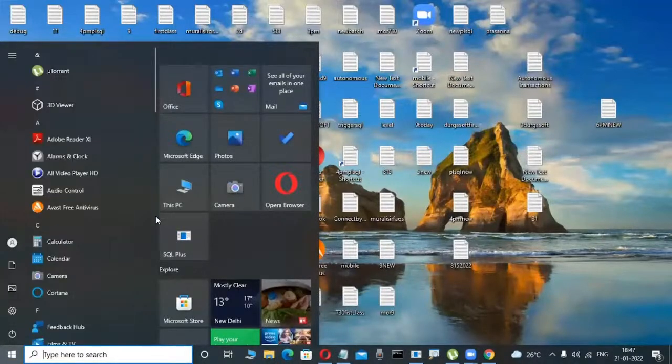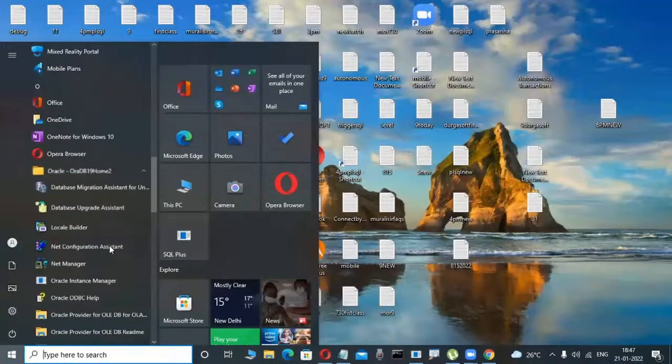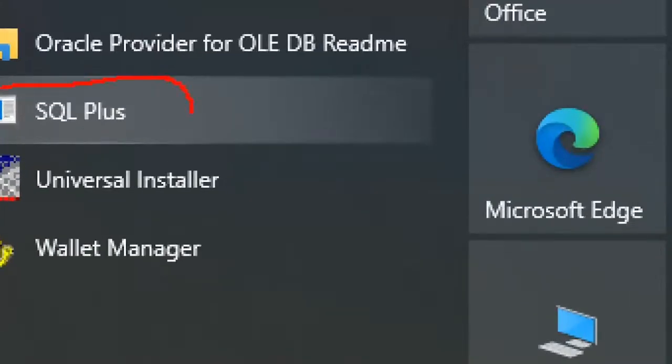What are these tools? We are learning that in our course. Don't worry. This is the Oracle software I'm installing, and in it the SQL Plus tool is automatically there. Daily, through this tool, we interact with the server, which is the Oracle database. In our course we learn what this tool is, what that server is, how it is connected, what the username and password are, and so on. SQL Plus is a default tool.